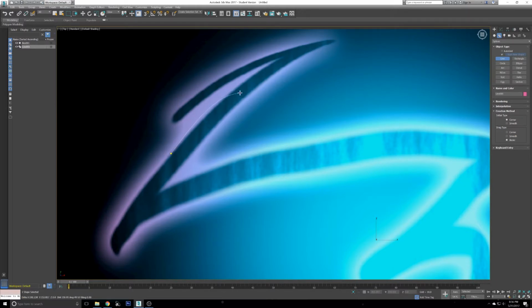So again, at first you're going to want to create a rough sketch of the image. What I'm going to do here is just follow along, click, drag. If you click and drag after you already have a vertex point down, it's going to act like the pen tool basically. In 3ds it's called a Bezier, so I'll probably be referring to it as that. But you don't always have to click and drag whenever you create a point. It just allows you to create another curve for the next time.